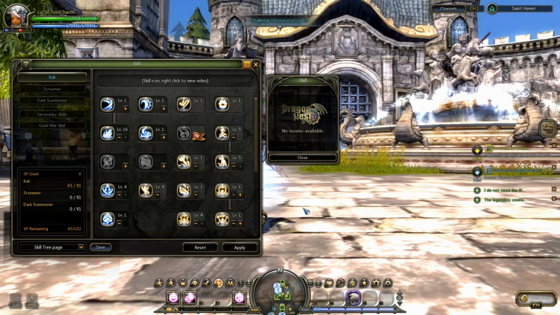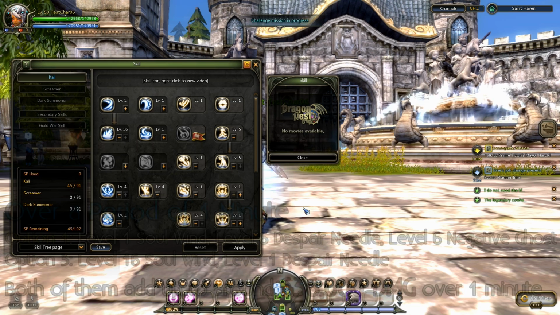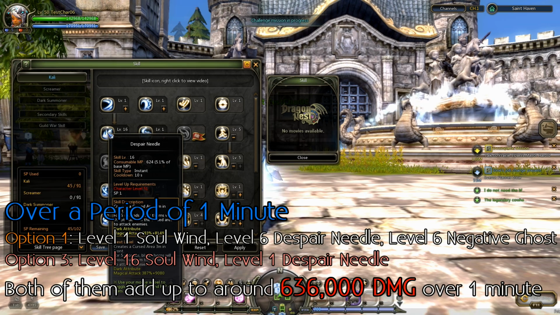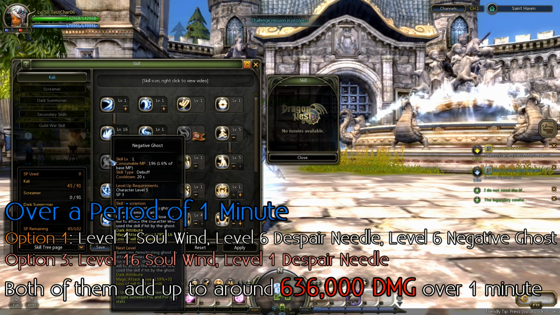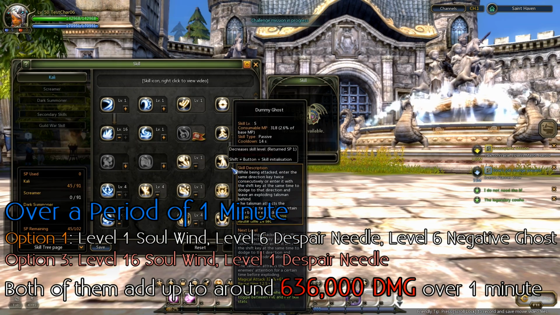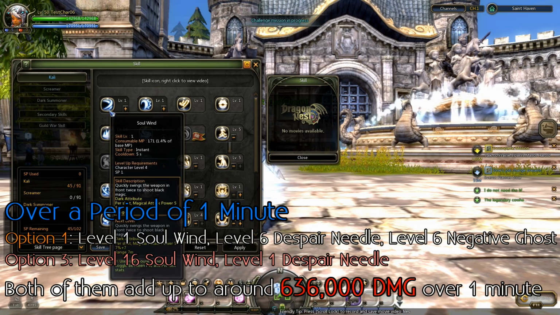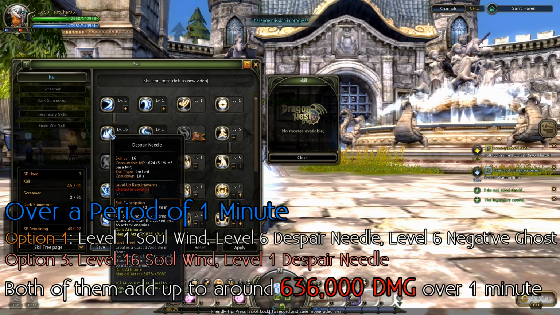Alright, now that you have watched the short footage of all the 3 options, we will now come to our verdict. So I'll just share with you the 2 options that have around the same amount of DPS, which will be the level 16 Soul Wind as well as the level 6 Despair Needle with the level 6 Negative Ghost. Both of them end up at about 636,000 damage.